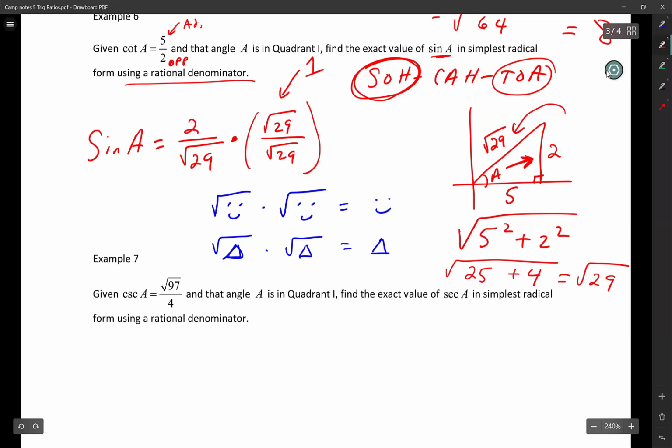All right, so coming back, we're going to have this 2 square root of 29, and just like we just talked about down here, square root of 29 times square root of 29, that's just 29. Boom, there it is. I don't see anything reducing. That's what you would type in. All right, let's keep going.